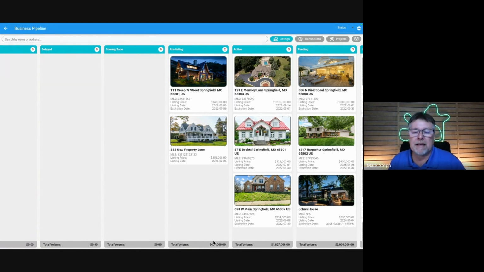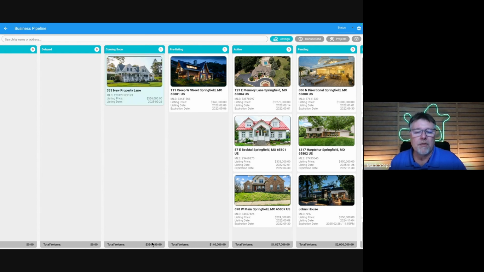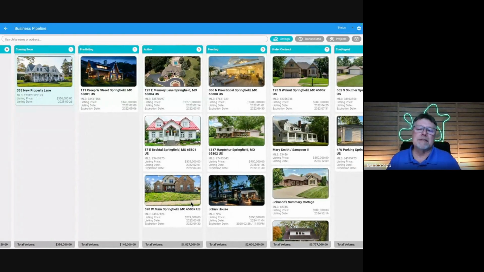So you can see in your statuses basically where you're at on each of your different statuses. In my pre-listing, the volume is 496 based off of there being 2 properties in there. If I move one from one column to another, then it re-totals down at the bottom. So that's just a change in how the cards look, adding the totals piece and being able to see those.